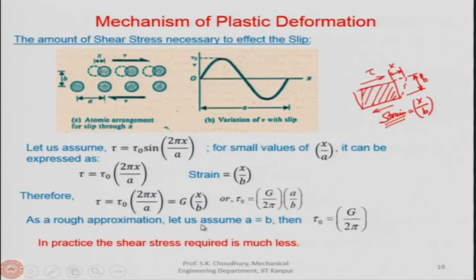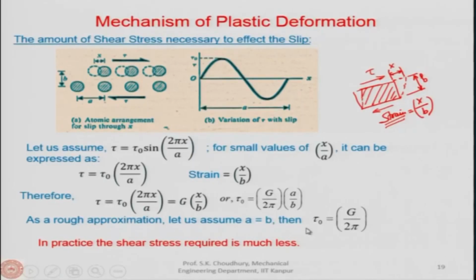Okay. Now, what happens when the shear stress is applied when there is a defect, and we say that imperfections will always be there in a polycrystalline material. So, instead of the entire lattice structure moving bodily, the defects move. As a result, the shear stress which is required will be much less, because the defects or the imperfections facilitate the plastic deformation process.